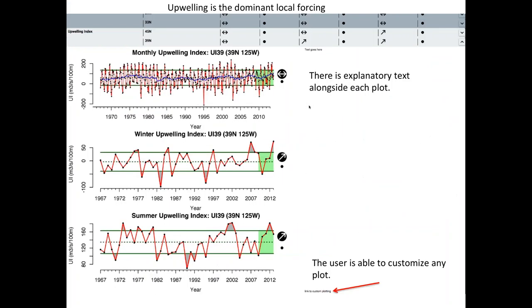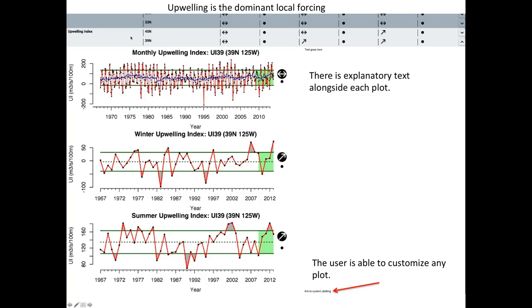On the regional scale, upwelling is probably the most important parameter for us to talk about, because what makes eastern boundary current regions so productive is the fact that you have strong upwelling, which brings cold, nutrient-rich water to the surface, starts off the phytoplankton, starts off the whole productivity. There's a couple things I want to say about this plot. First of all, summer, winter, spring upwelling indices can be different, so we break it up by season. And the other is we have to break it up by region, because the California Current large marine ecosystem, of course, has some large-scale regional differences in the wind field, and so that has to be reflected in how we talk about these indices.